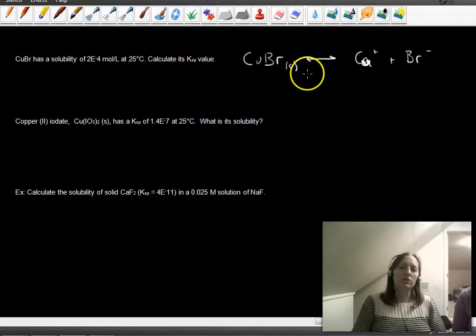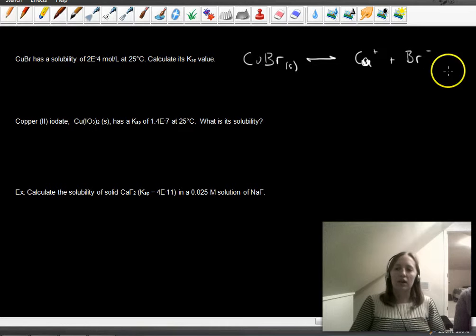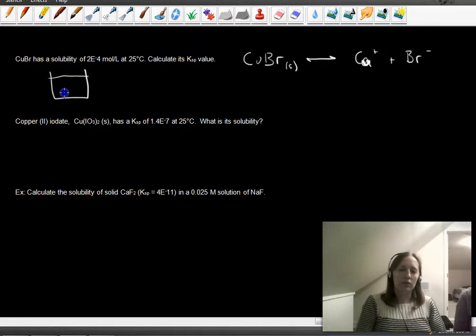So this is an equilibrium situation where you've basically got a beaker with water, and you've got some kind of pathetic little cube of copper bromide in the bottom, and he's like, I can't dissolve, but you know, boop, boop, boop. A couple little dudes can come out, and they go in, they come out, they go in, they come out. There's an equilibrium of dissolving and redepositing onto the pathetic cube, and that's what this represents here. Does it have to be a cube? No, it doesn't have to be a cube.